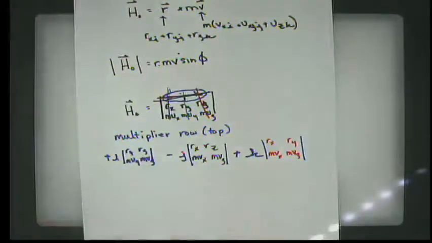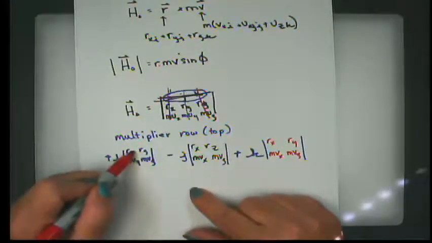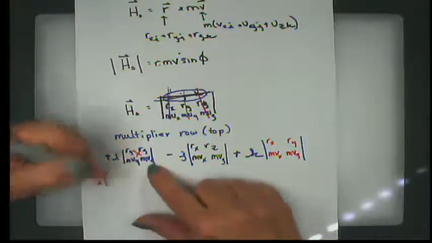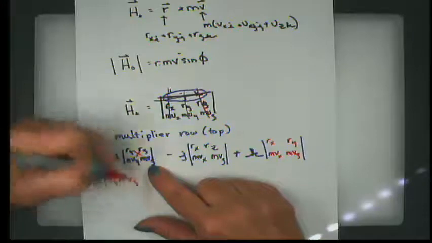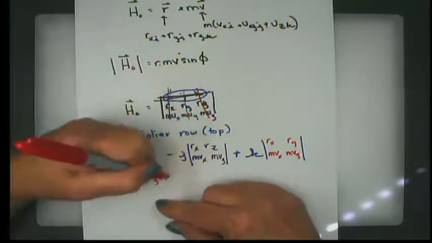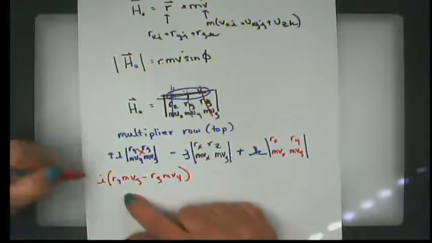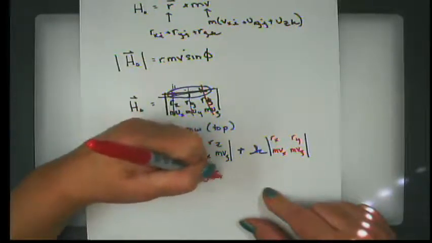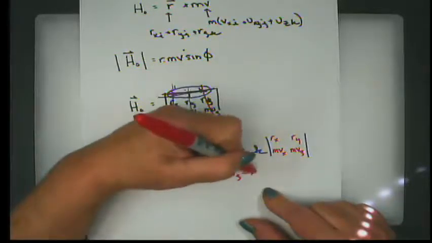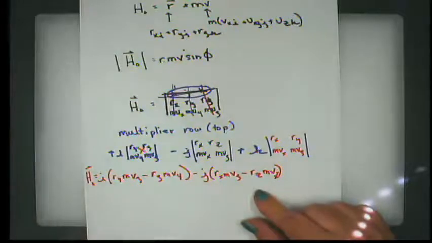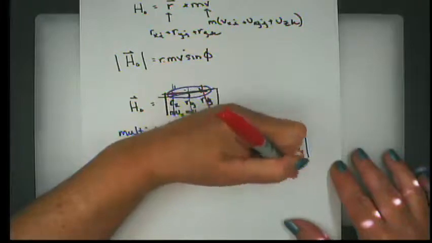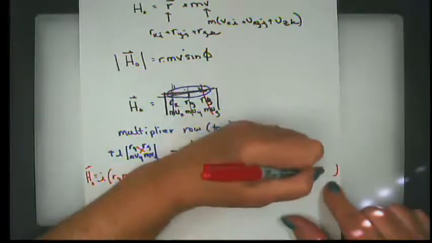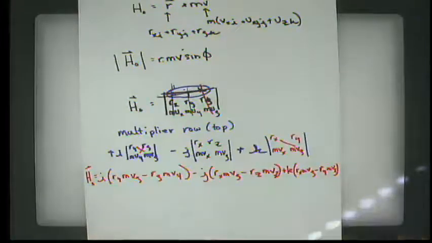And then the way that we evaluate a 2 by 2 determinant is to multiply the elements on this crisscross and subtract the elements on this crisscross. So in other words, this is i times the quantity RY MVZ minus RZ MVY. So this would be the x component of my angular momentum. Then we have a minus, or change of sign, times RX MVZ minus RZ MVX, and then plus k times the evaluated determinant here, R sub x mvy minus R sub y mvx. All right, now there's a couple things I just want you to notice about that.